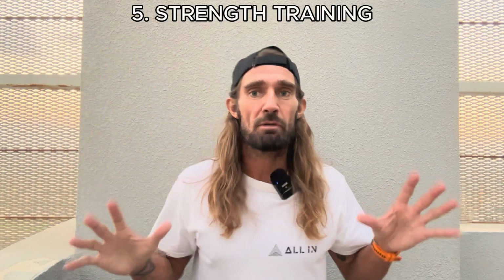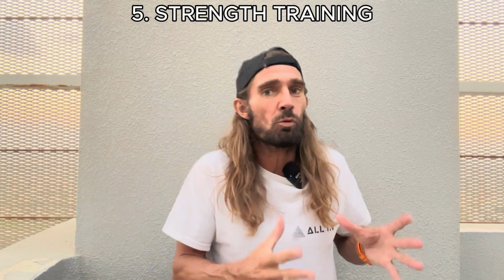Tip number 5, strength train regularly. If you don't currently strength train, this is a massive improvement area for you.